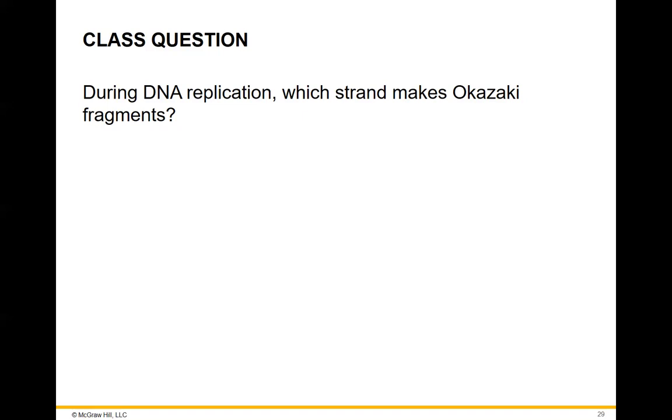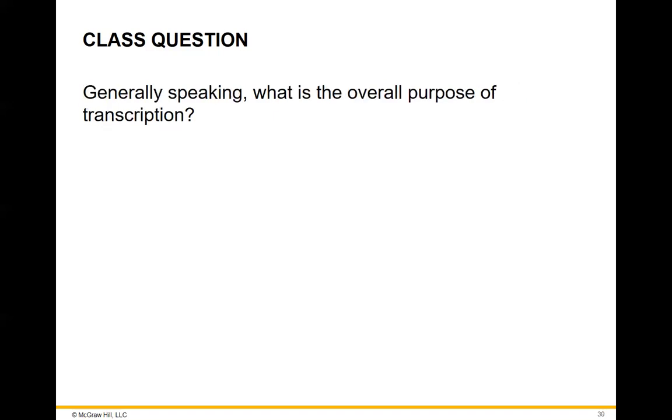Leading strand? Okay, so we're in the right area, at least with the concept. So this will be the lagging strand. That's why it's lagging behind, because it has to make the different fragments. Remember, the leading strand is just going to crank through. It doesn't need to make parts, and it can go really fast and just keep going. The lagging strand will go in parts.